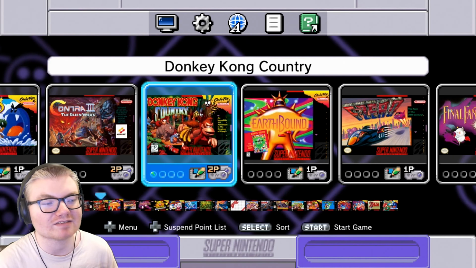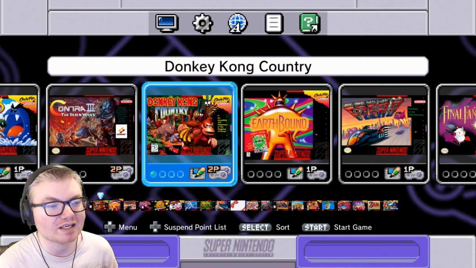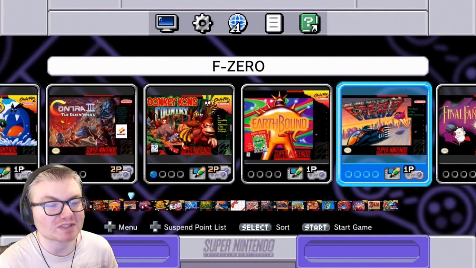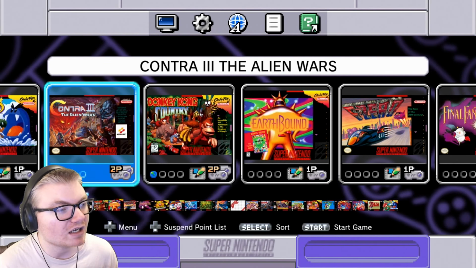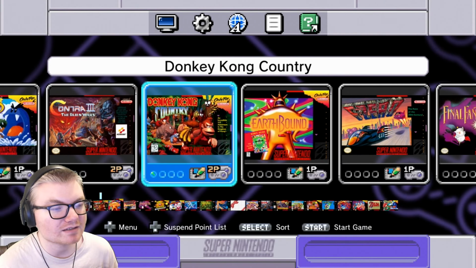So it is four save states you can have. So basically, if you want to be save stating your way through a game, and you want multiple save states, then you're probably only going to be able to do that with one game. If you want one save state for multiple games, then you can do four at the same time, basically. So that's pretty neat. That's a neat touch. So yeah, we have a save state you see now for that. You can come down here and look at it. We can load that. And yeah, that's neat.